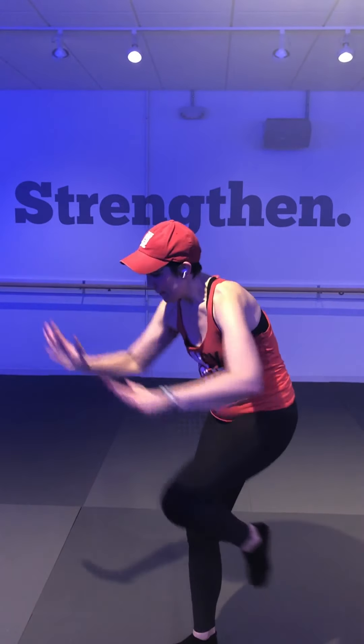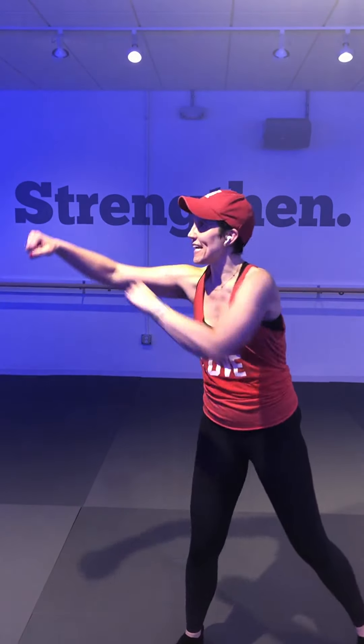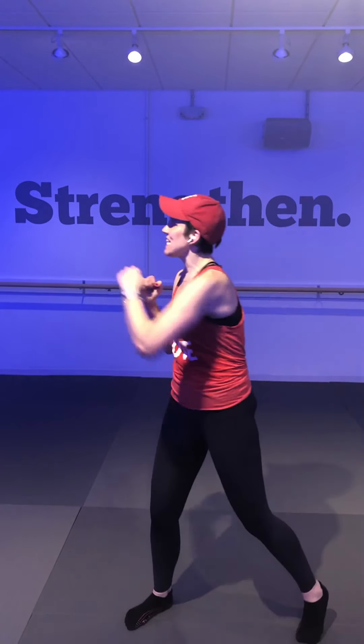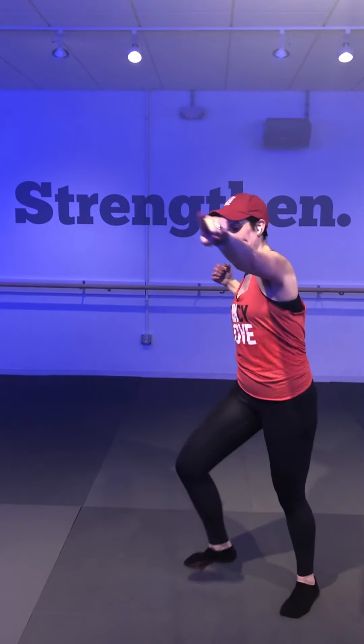Four knees, one more time — corners, corner corner punches, four knees. Kicking to the front, left and right, left — high block cross, high block cross. Repeat that set, left and right, four kicks — high block, turning. Speed back: four, three, two, in-out, to the front cross kick.